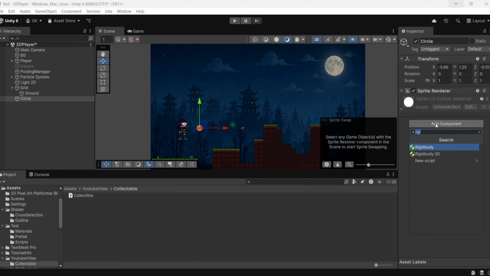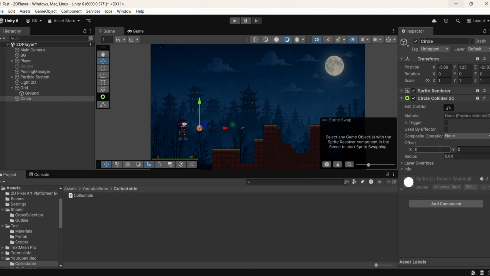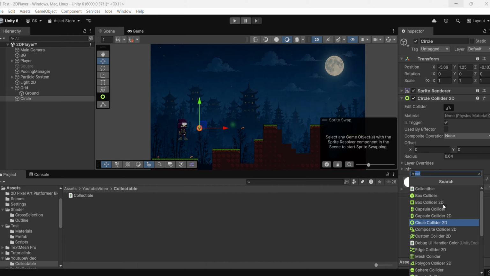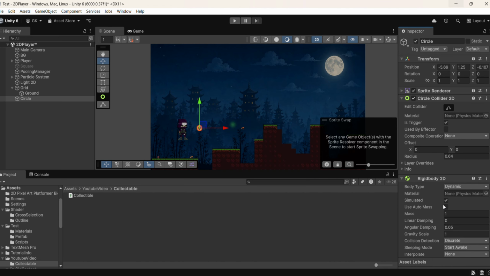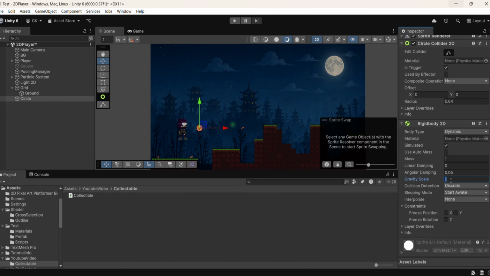In here we need to add a circle collider and make it a trigger, and we need to check that we have a Rigidbody 2D.